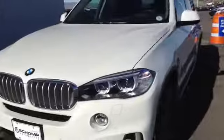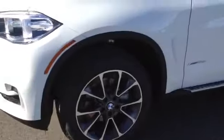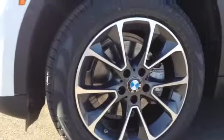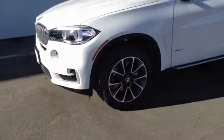They all have Xenon lights — that's a standard feature that turn with the road and auto level. These are the X-Line wheels, kind of a two-tone wheel on the face. They're polished aluminum and then painted gray on the inside — a very nice look. They're the 19's. The cool thing is they do come with all-season tires, so you don't have to worry about anything in the winter.